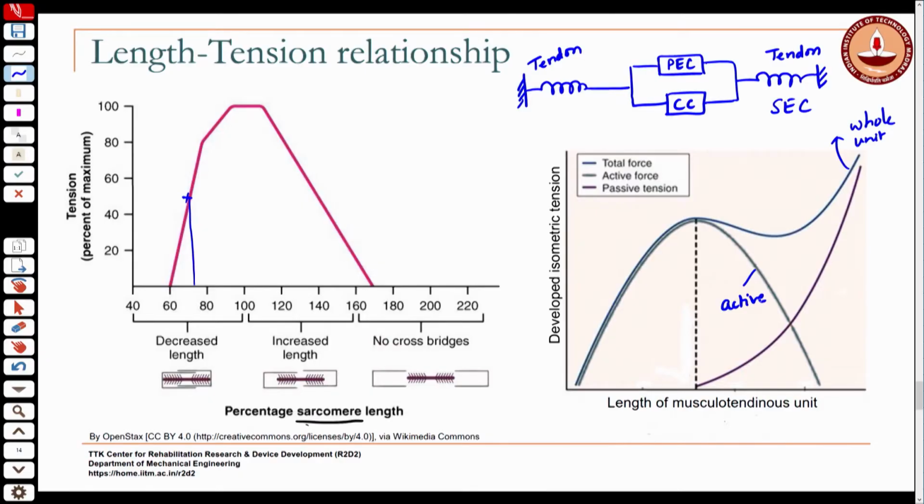So, initially when it is less than the resting length, the only thing that can develop tension is because of the stimulus, only the active. That is the only part that can develop any tension. So, there is no contribution from the passive elastic component there. Now, at a length that is past the resting length, you stretch the muscle past its resting length. It develops some tension because of the connective tissue and the tendons and everything else. That is your passive tension.